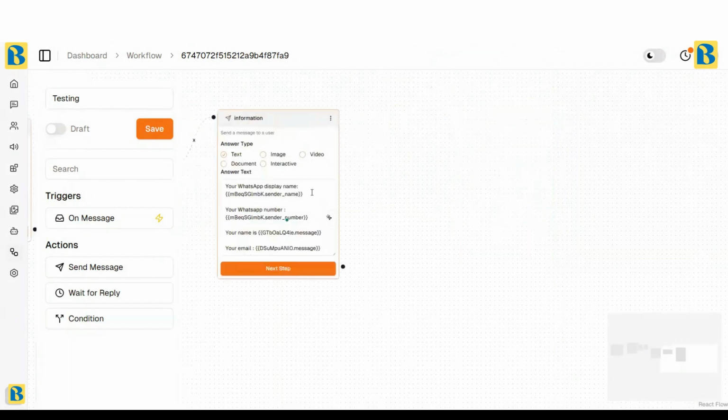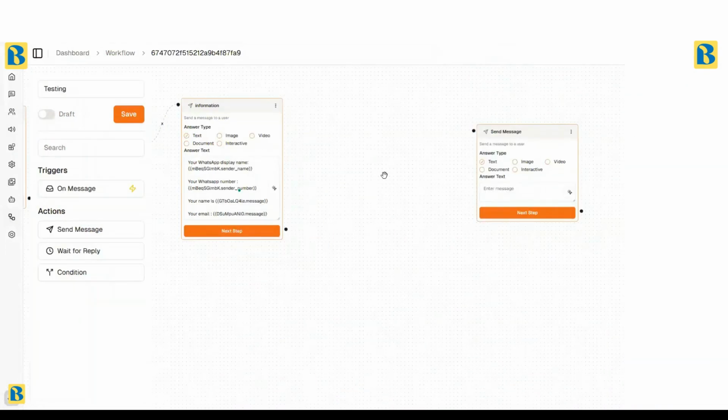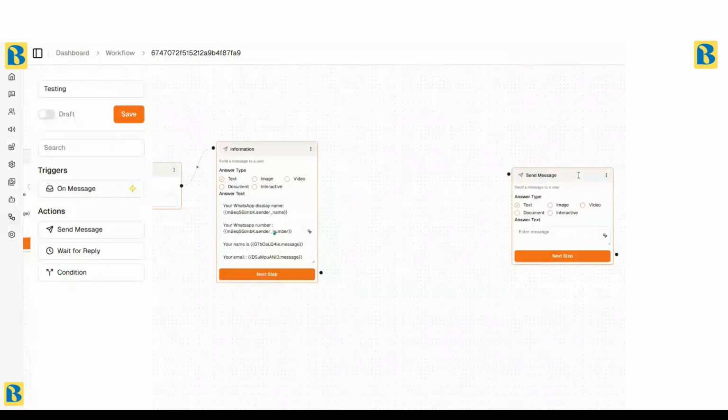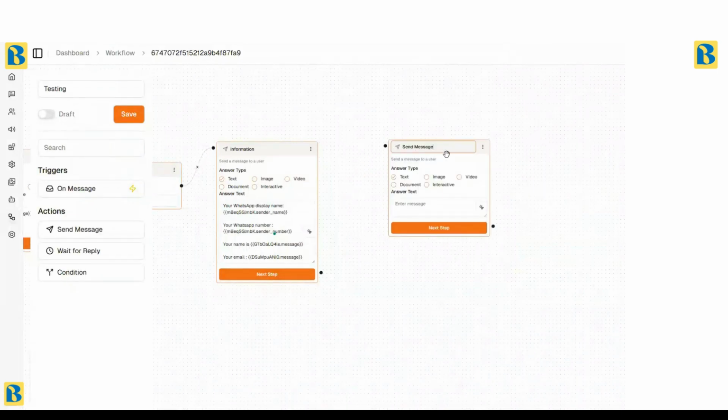In the next step, we have added a new message again, and we will connect this node together, and we will name this options part. We will be providing the services with this message. So we will go to the interactive option.